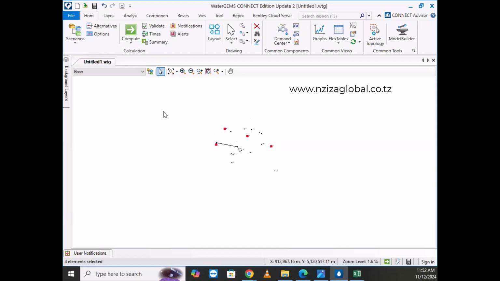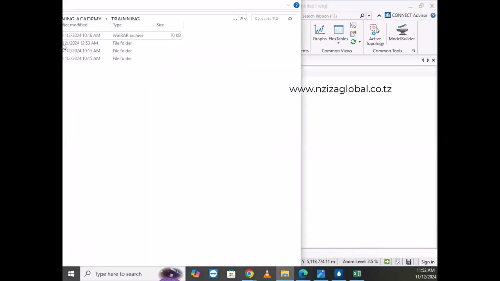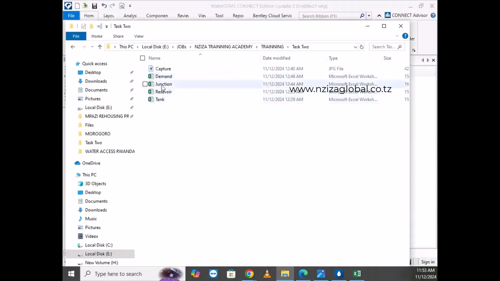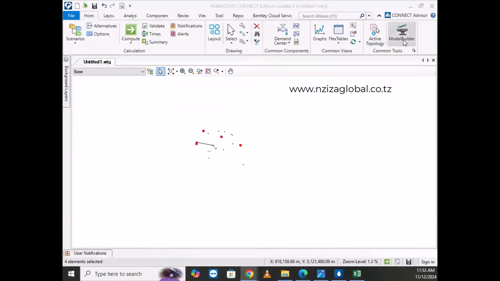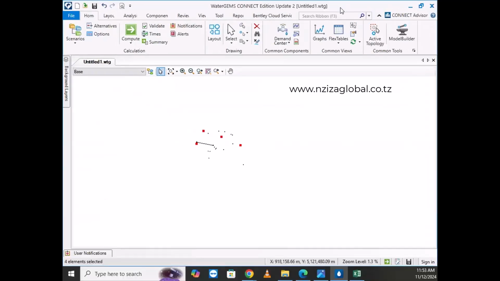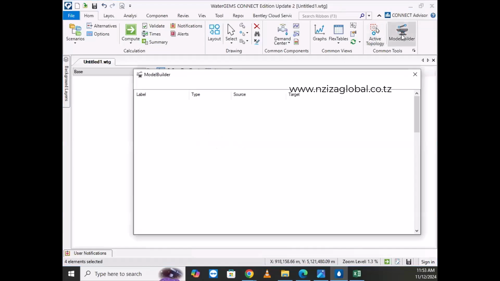Okay, then we are going to see how to add junctions. You already have an Excel of task 2. We saw that we have an Excel of junctions, an Excel of reservoirs, an Excel of tanks. So what you are going to do is go in model builder.